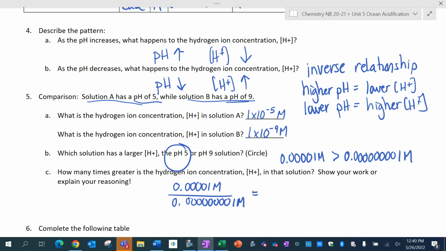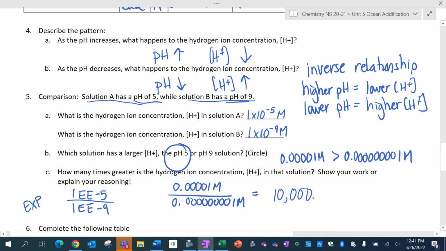I should say another way that you can type this in is if you want to type in 1 times 10 to the negative 5 in your calculator, you can type in 1, and then you probably have this button that says E, or it might be like a double E that looks like that. So if you want to try typing in your calculator that way, this exponent button is very useful to find. Depending on what calculator you have, it might look like that, EXP. So talk to me if you want to use that button and you are not sure where it is on your calculator. But when I divide this, it is, oops, I put my comma in the wrong spot.